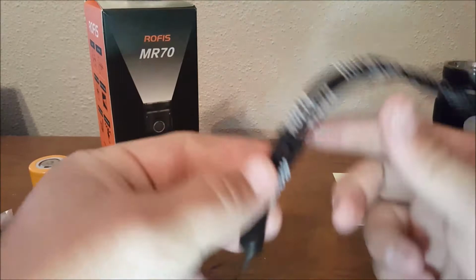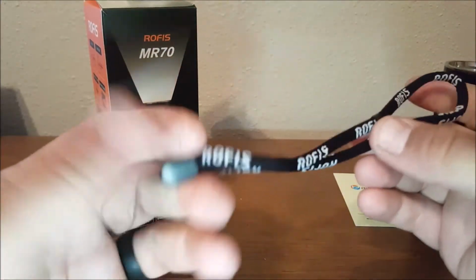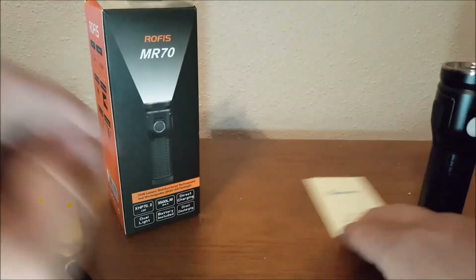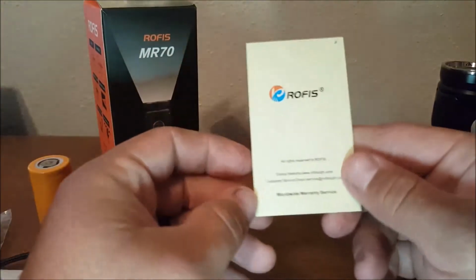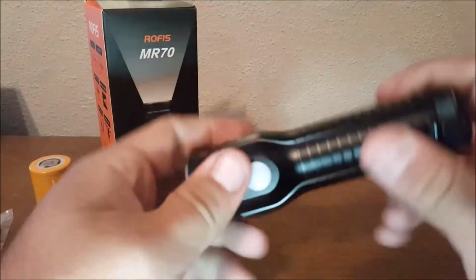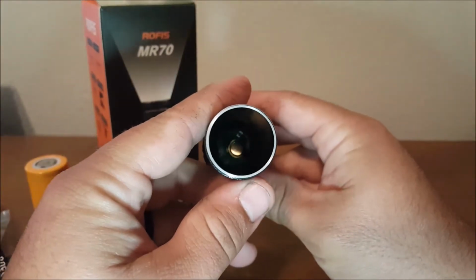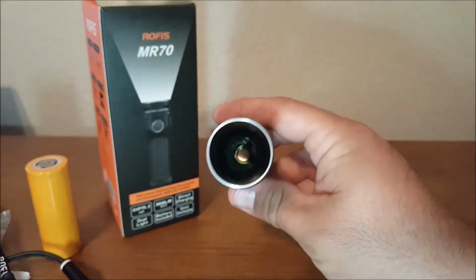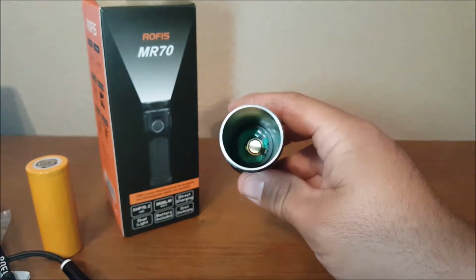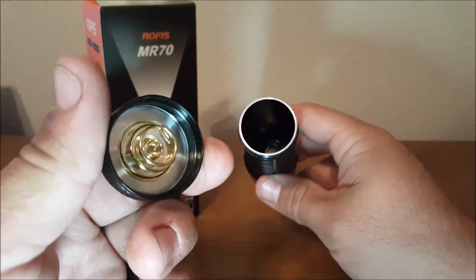You get a lanyard that has a little tightening doohickey on it. So if you want to put it on something and tighten it down, let it hang, or put it on your wrist or whatever, you can. And you get a Rofis warranty card, so you fill this out. And also you get the light. Inside the light, you have a contact down there that's kind of bent up, and as you put the light in there, it puts pressure against that. And then on the other end, you have 2 springs. You see that?